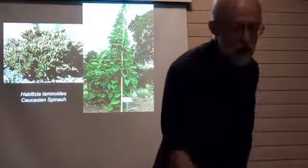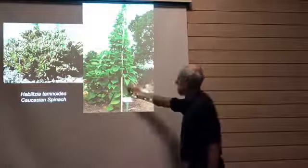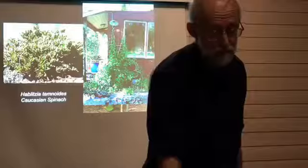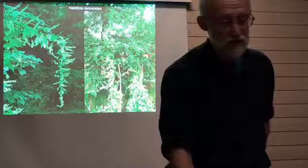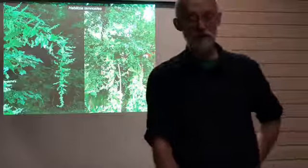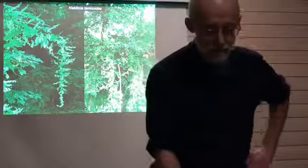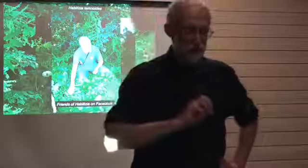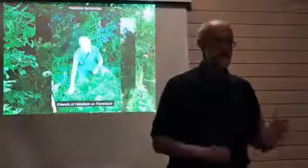But you eat the leaves too, right? You eat the very young shoots, and the leaves, but you can use the leaves later in the season. You can use them cooked to make a spinach pie or something. It's a spinach pie from the older leaves. That's what it looks like. It climbs up into trees in nature, so it doesn't need any sunlight either, although it does grow a bit better if you give it some sun. We have our own Facebook group, Friends of Hablitzia, where the centre of distribution of Hablitzia has happened, I guess.